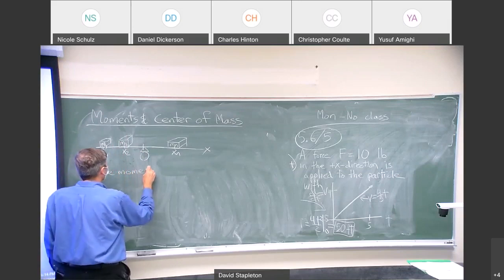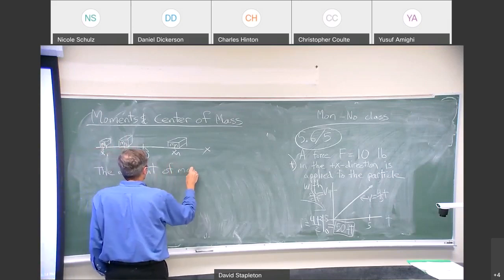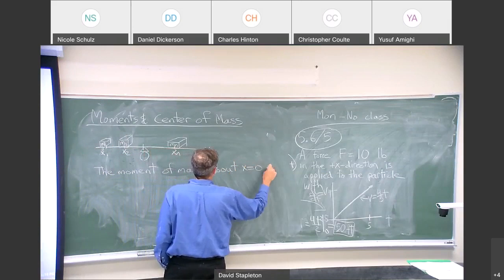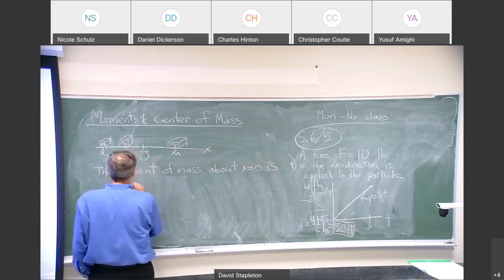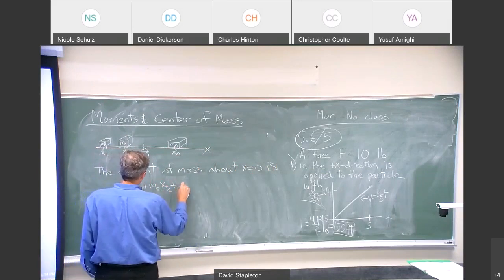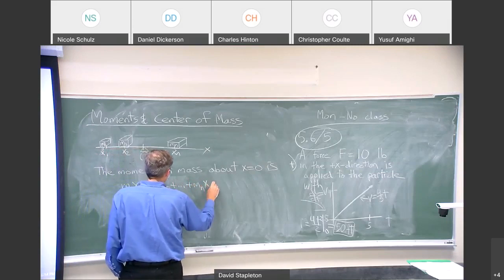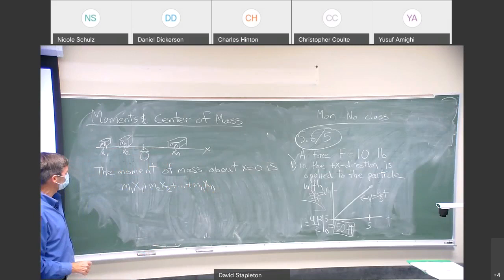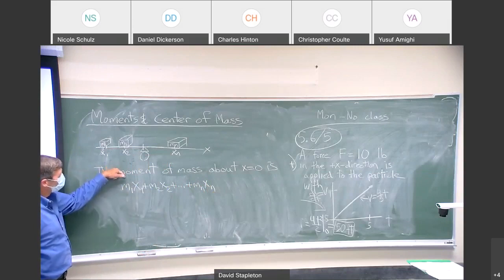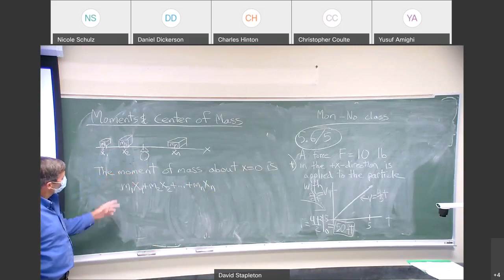That's what the book does. The moment of mass, they do it about an arbitrary point. Let's just say the moment of mass about x equals 0 is simple. It's just m1 x1 plus m2 x2 plus dot dot dot mn xn. Then if you multiply this by the force of gravity, you actually get the torque. Right? The gravity times the mass gives you the force, and then force times distance is torque. So if you multiply it by gravity, you'll get the torque, the tendency of this thing to try and turn.